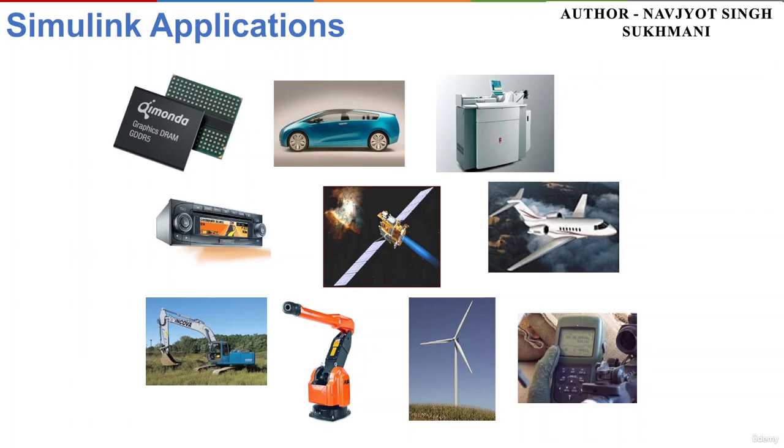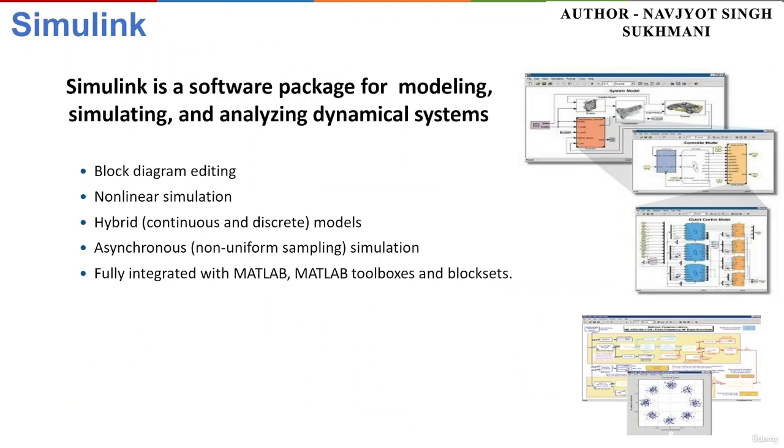You can see here so many images. Mostly Simulink is used in VLSI, automotive, and medical, like in automotive car infotainment systems as well, aerospace and aviation domains, some mechanical domains, power electronics or electronics domain, and so many domains where Simulink is being used now. So there are various applications of Simulink. Okay, so let's get started with Simulink.